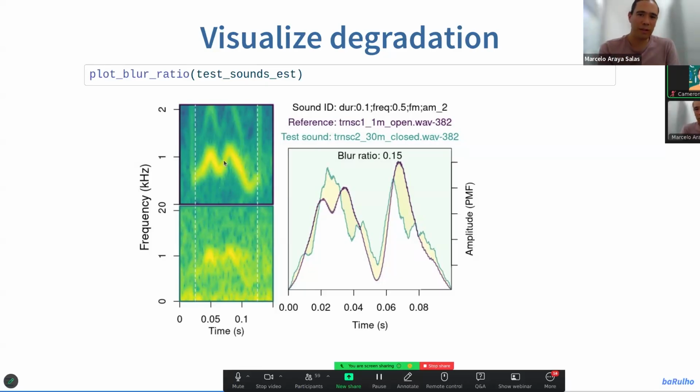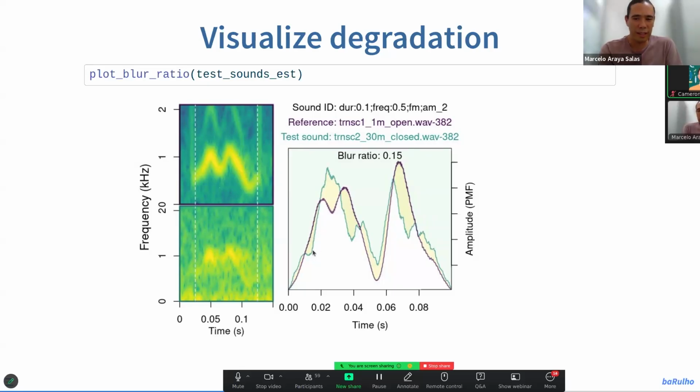And you just do that to account for equipment effects. So you have that reference sound, and then you plot the same sound at increasing distances. In this case, we are comparing that reference sound against the one recorded at 30 meters. And you can see the amount of degradation that it suffered. But this measurement, blur ratio, is actually related to the modification in the amplitude envelope, right?